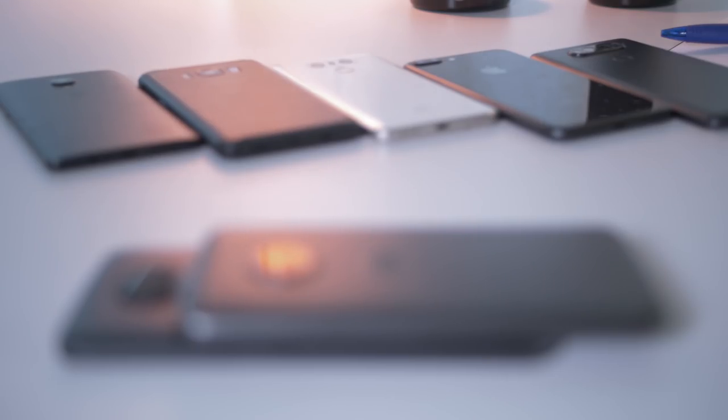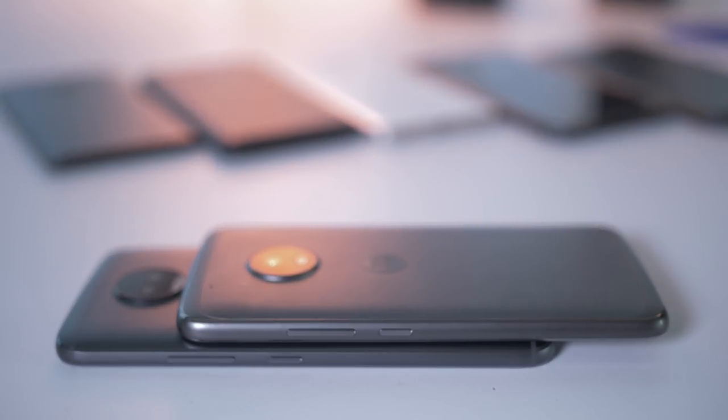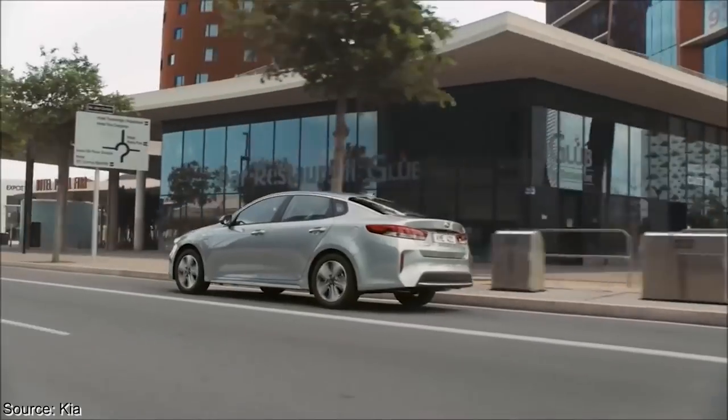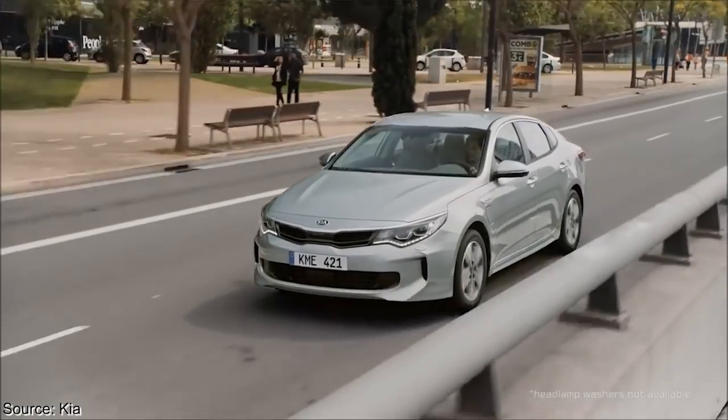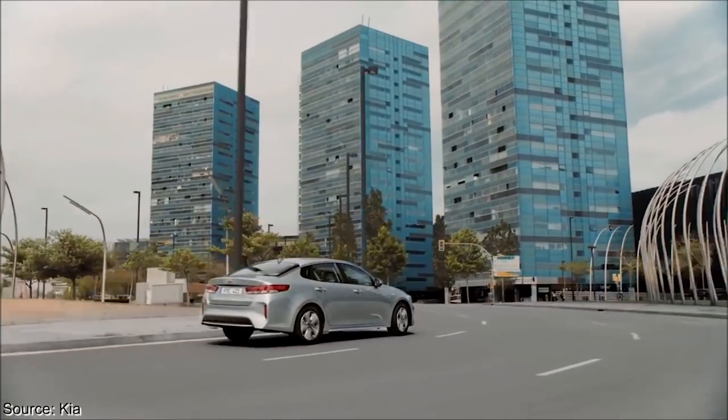Motorola never really said exactly what the S stands for, but I like to think it stands for sport. The G5S Plus feels a lot more refined than the previous iteration of the Moto G, right down to the clickiness of the buttons and the divot in that signature Motorola logo. I like to think that this phone is a lot like a Kia Optima — it's great to use and is fun as a daily driver, but you're not going to impress anyone with that branding. This isn't a Porsche design, after all.